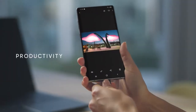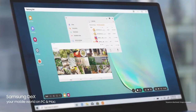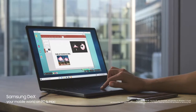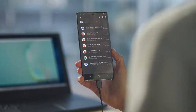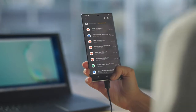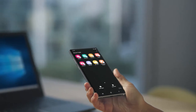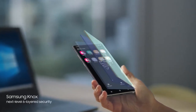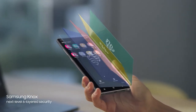Why carry a computer? With just a single USB cable, you can plug into your PC or Mac, and Samsung DeX will give you a seamless desktop-like experience. What's your business will always remain your business, thanks to our proprietary next-level security — baked in at every level to protect what's yours. And your recent files will sync to desktop, thanks to our new Microsoft partnership.